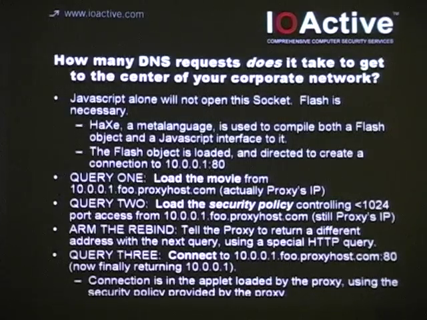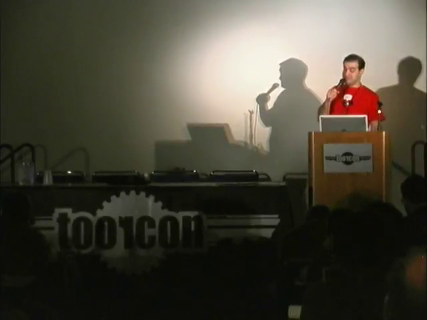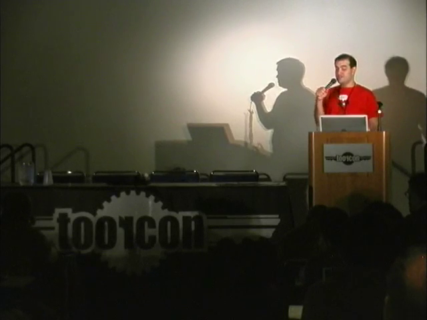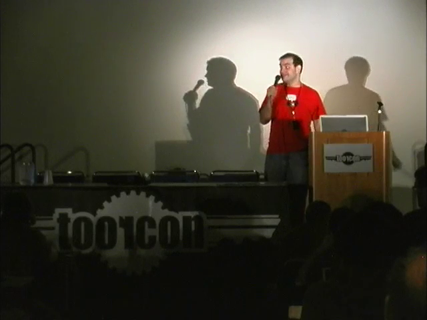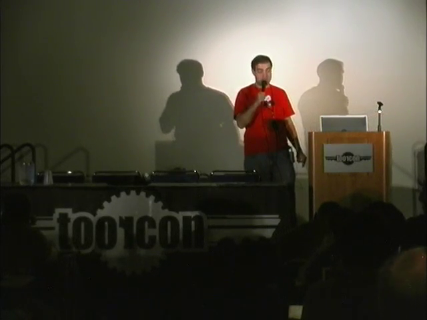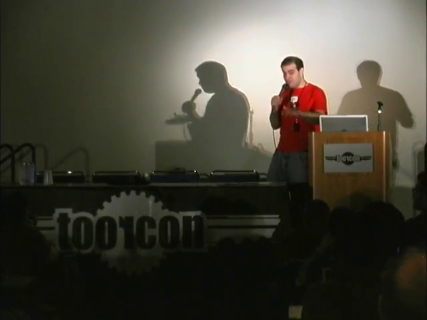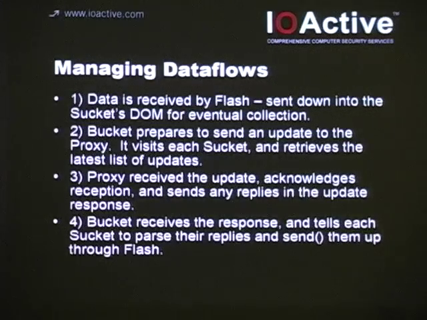But we're going to make a TCP connection. And we don't want that to go to the proxy's IP. No, we want that to go to 10.0.0.1. So what do we do? We go ahead and we send an HTTP message to the proxy. And we say, hey, dude, next time you get a DNS request for 10.0.0.1, I want you to mess with it. And will you believe it? It totally will. The next time when we actually do a connect call to 10.0.0.1.fooproxyhost.com, we do a third DNS lookup, and that server replies, oh yeah, that's at 10.0.0.1. And then you win. At that point, you basically have a connection, you just got to manage data flows.